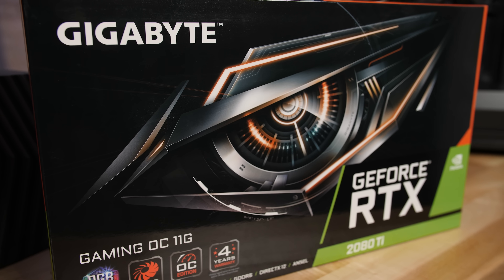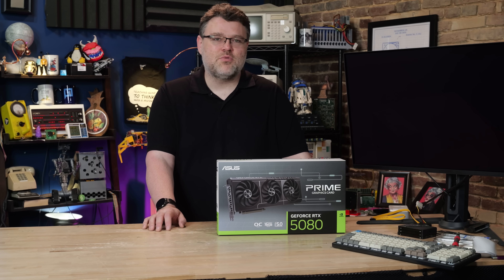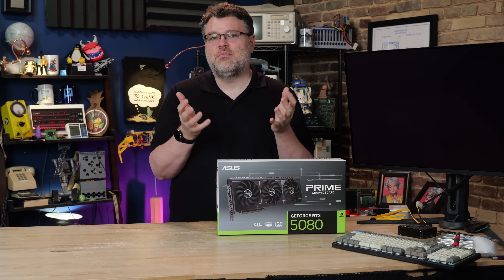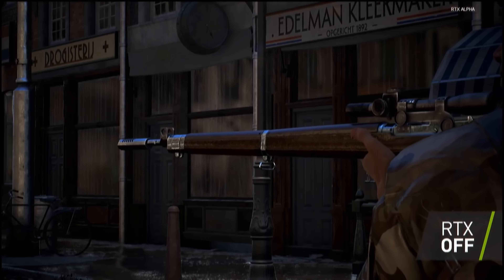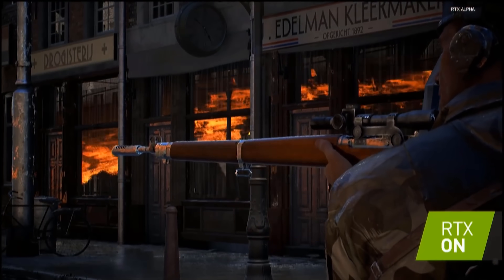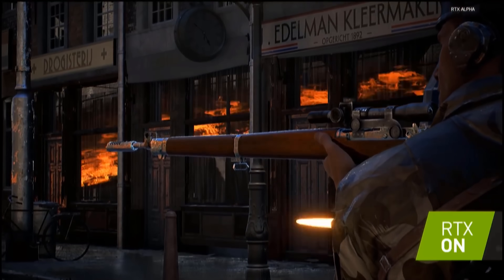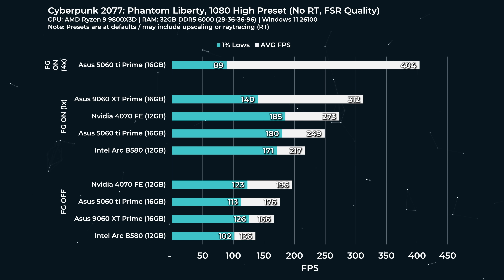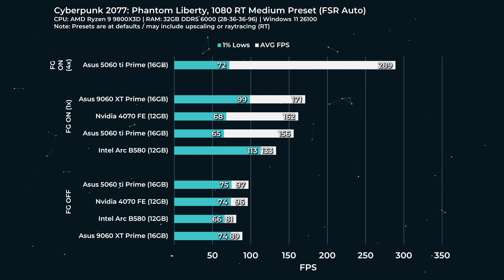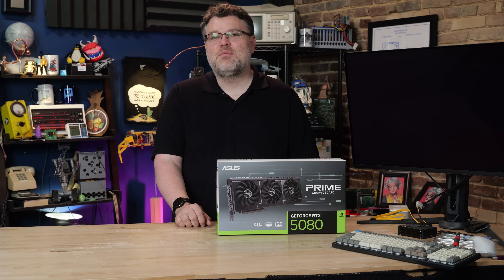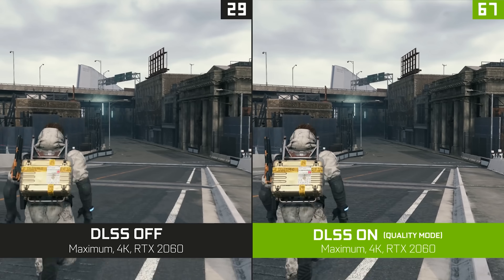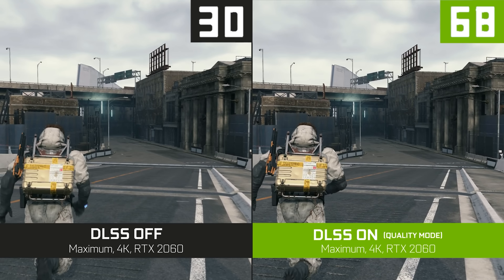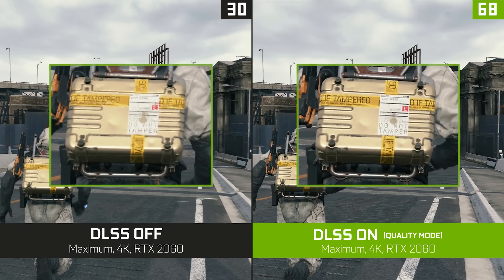In 2018, NVIDIA released their first RTX cards — the first consumer-grade GPUs capable of doing at least some real-time interactive ray tracing. I'm sure you remember the RTX on/off videos from that era. With RTX on, you'd get a bunch of really fancy-looking visuals, but games performed markedly worse, to the point that most gamers wouldn't use it. RT is computationally intensive even today. That's kind of where DLSS comes in — NVIDIA is hoping AI will fill in some of the gaps, but that's a whole other can of worms.